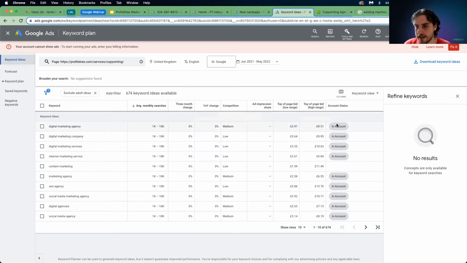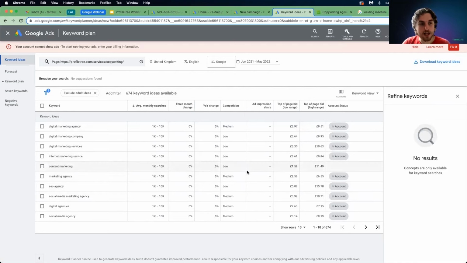You also have this in account status. These are currently not in the account, so I could possibly add this one, which has a lot of searches. The competition is low and the cost is actually quite high, but you can obviously capitalize on that. Once again, you could download those and then use those in your campaign.